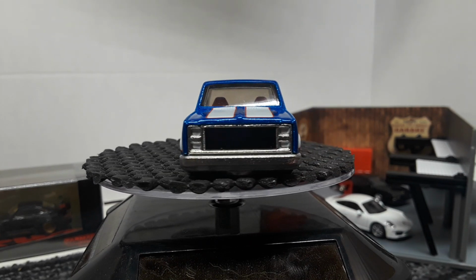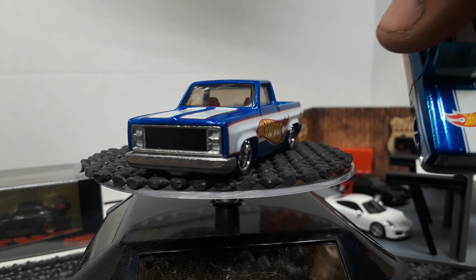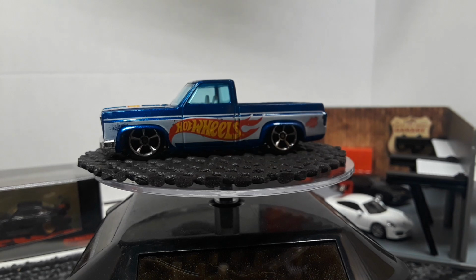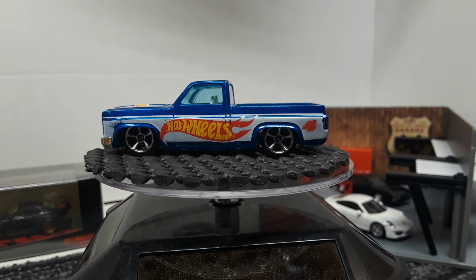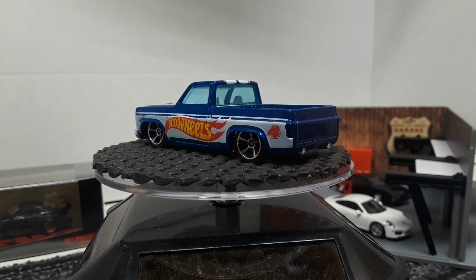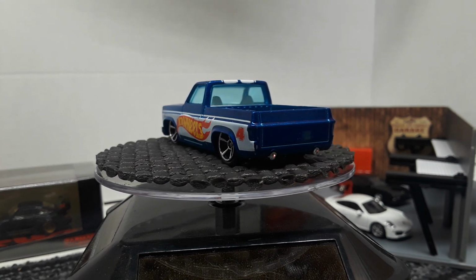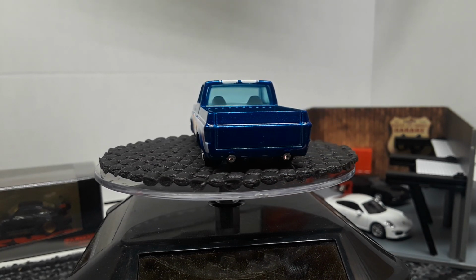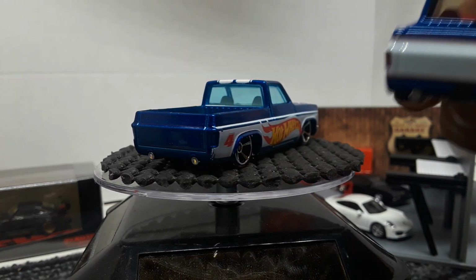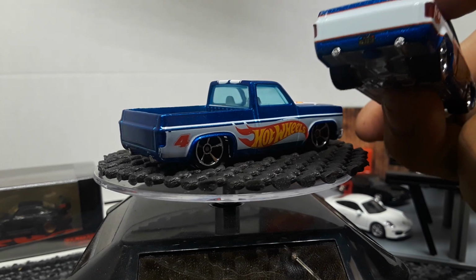Looks really similar to this Hot Wheels release, which I think was a main line. It has plastic tires and a plastic base. Looks really similar to the one, though, that came with the display. Oh, we even get a license plate on this one. That's cool.